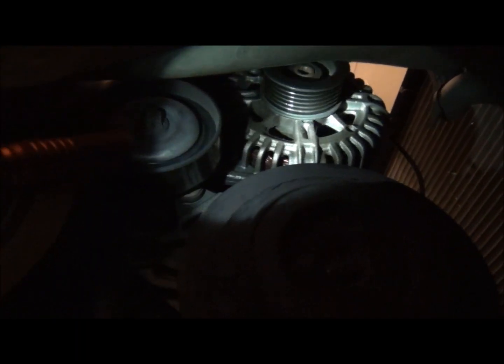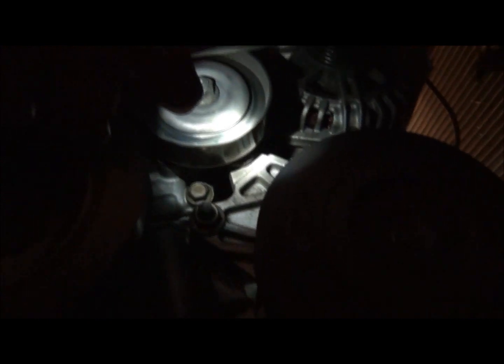I'm probably going to go ahead and get the alternator out of the way. And let's see. Then I'll probably pull off the lower oil pan, and just so I have access to all these bolts, I'll get the AC compressor off and then do the upper oil pan. So, this is going to be fun.